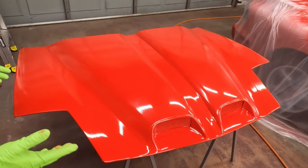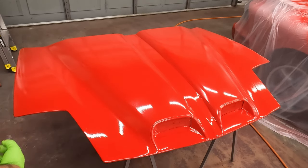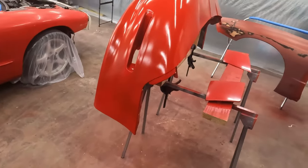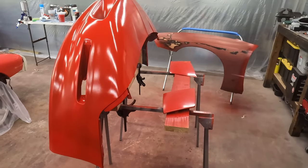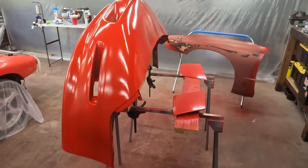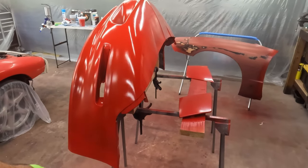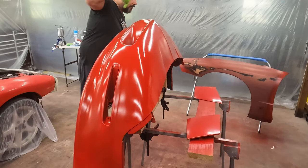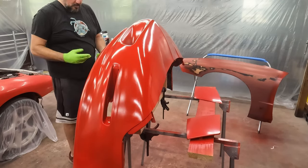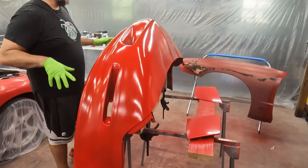But I'm out of paint, and I don't want to mix any more just to do a tiny little bit, so I'll do that later. Probably the same thing is going to be true on all the edges. I just didn't get the edges good enough. I did end up doing the whole bumper, or most of what I could, because I had the paint. I still couldn't get inside those holes, those cutouts here. There's still a lot of gray in there. I don't want to get too close because I keep dripping sweat all over the place, so I'll do that once I get it on the car.